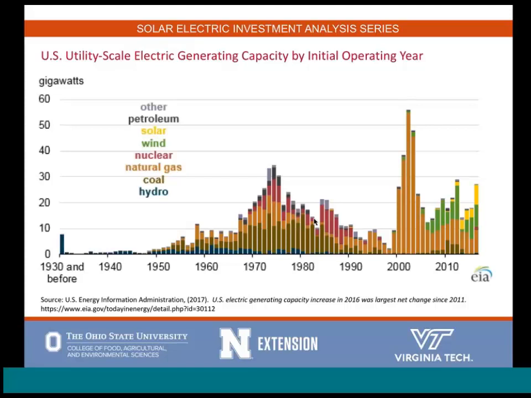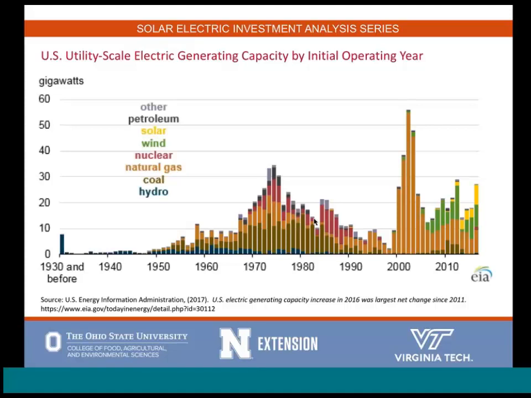Speaking of renewable energies, you can see highlighted in green the wind additions, which align fairly closely with the production tax credits. We've seen a lot of wind additions through the 2000s, and then more recently, since 2008, the additions of photovoltaic solar, highlighted in yellow. Those trends continue to grow, and it seems like every year is a record year in terms of solar capacity additions.